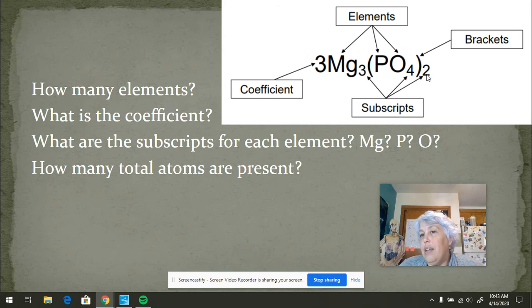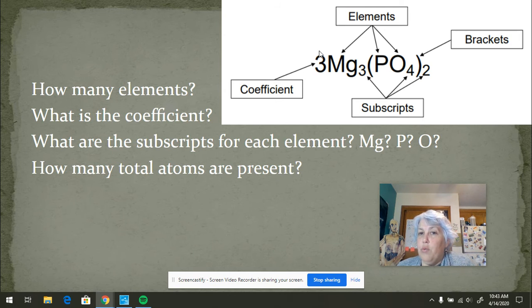Okay, so this is telling us that there's 2 of this. This is something called phosphate. There's 2 of these. So if there's 1 plus 4 in the brackets, how many total are there with the 2? There's 5 to begin with, and there's 2 of them, so we're going to have a total of 10 atoms here. There will be 2 phosphorus, and 2 times 4 is 8 oxygen, so 2 plus 8 is 10.